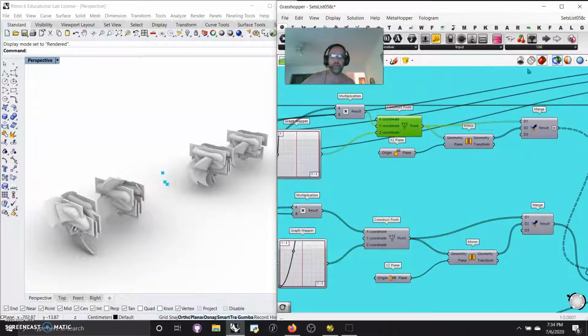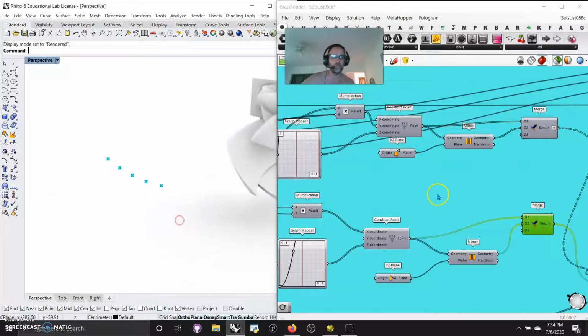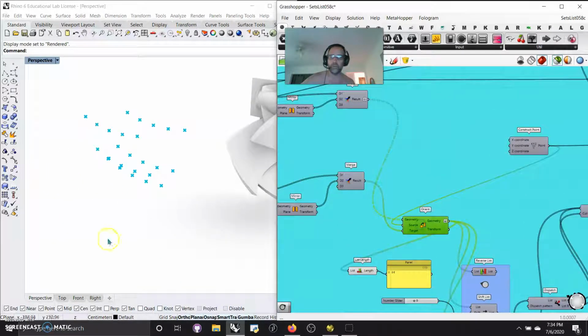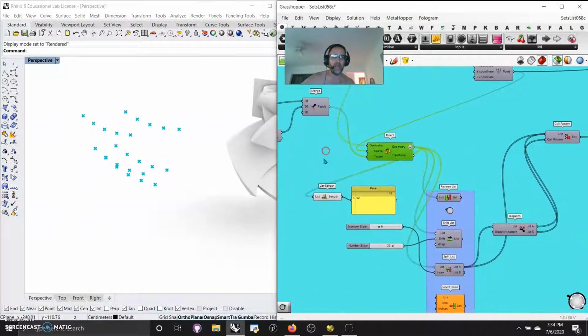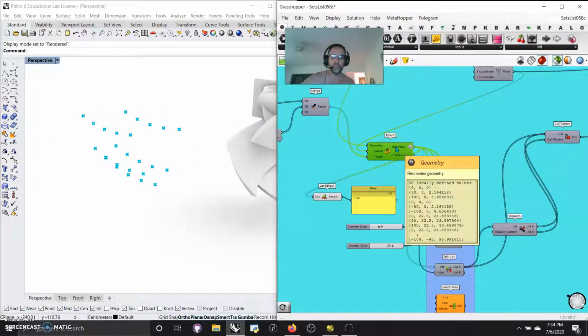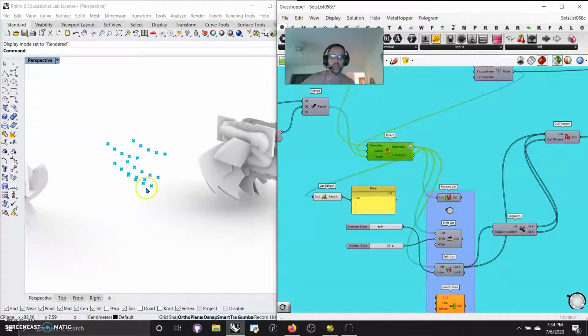If I go here, you'll take a look that I have these points and I have these points. I've mirrored them and brought them together into two parabolas that are perpendicular to one another. Then I've oriented those points to one another, kind of grafting it in this strange little pattern. And then, since I have 36 geometries, I was just reversing the list. So I get a geometry by just bringing in that geometry right here.